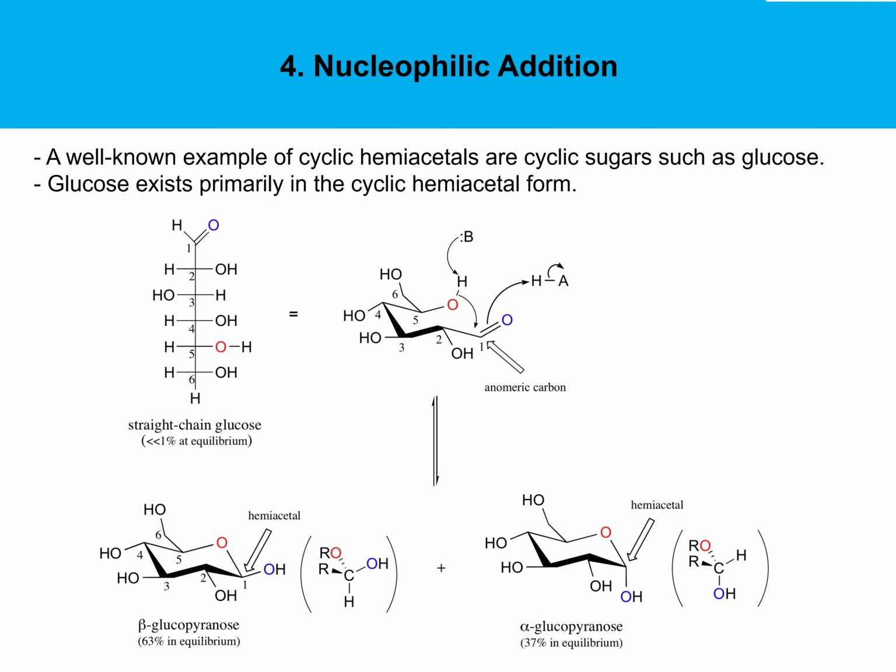One of the best known examples of cyclic hemiacetals is glucose, but this is also true for many simple sugars that can form stable 5 and 6 member rings. So using glucose as an example, we can draw glucose in an open form or in a cyclic form. So this is one way to draw it. This is a straight chain glucose. Glucose has an aldehyde. It has several alcohols. Pretty much every carbon in the six carbon chain has an alcohol.